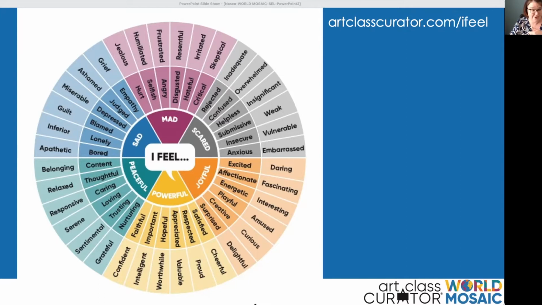I use this with my daughter, and sometimes she can't really explain why she's feeling the way she does. My daughter has a lot of anxiety. And when we can usually pinpoint the emotion that's triggering the anxiety, it helps a lot. So this is a great tool to use. But we use it with works of art as well, which is awesome.